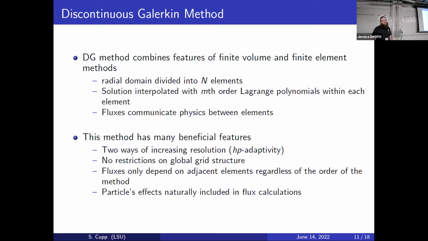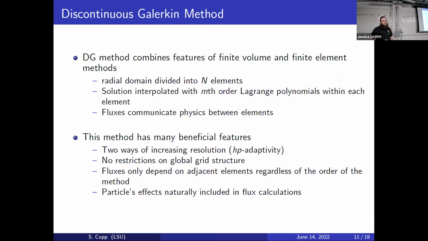Fluxes only depend on adjacent elements regardless of the order of the method. This is great for parallelism, and it's also what makes it not have restrictions on the global structure, in that your stencil doesn't increase in how many elements you're depending on. And then finally, the particle's effects can be naturally included in these flux calculations.